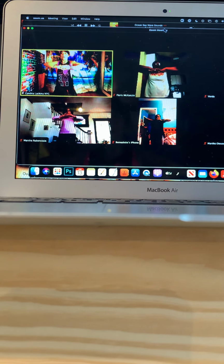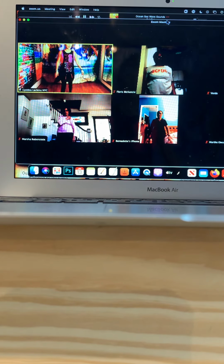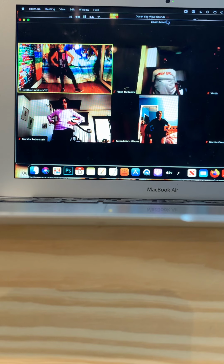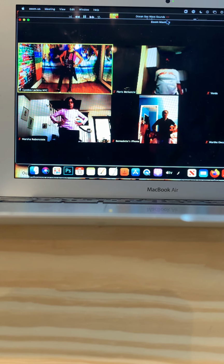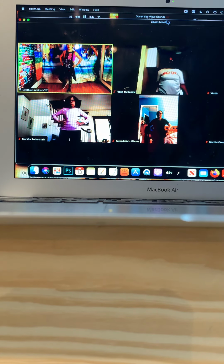Let's warm up the leg first, okay? So the leg, make sure you have room. All we have to do is stand first and you kick, and you kick, and you kick. So it's alternate side to side. Good. So it's like a kind of a knee-jerk reaction, but don't swing too hard.